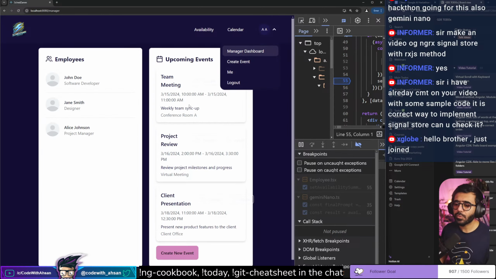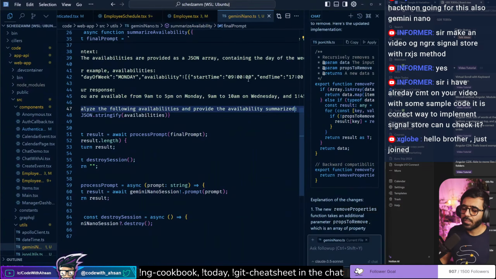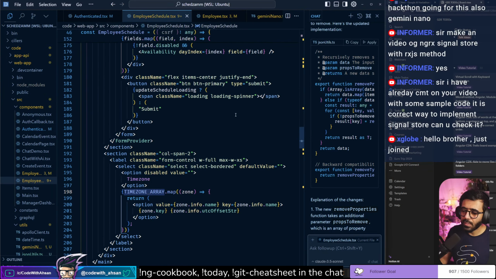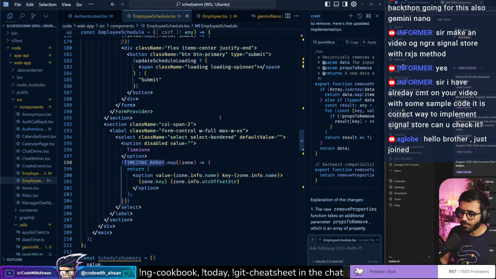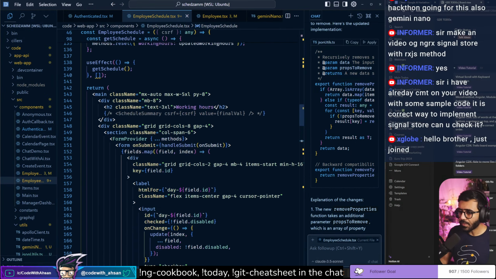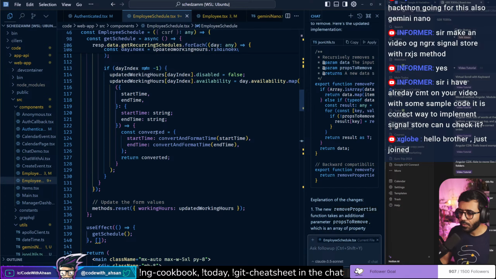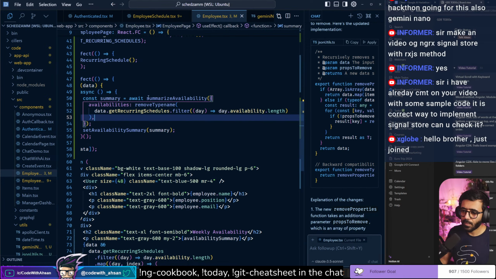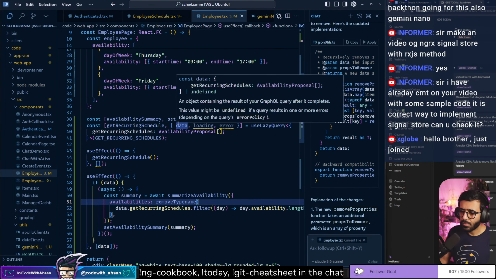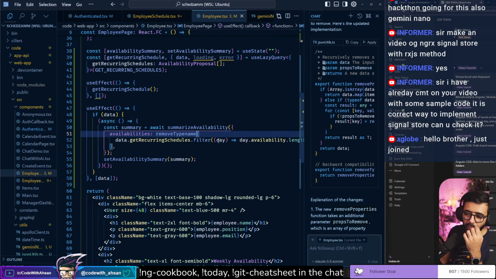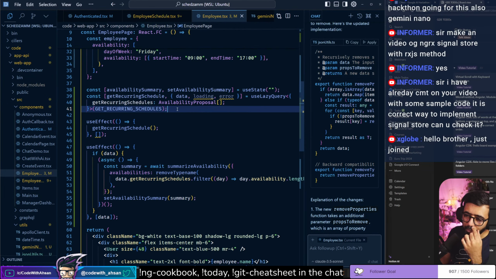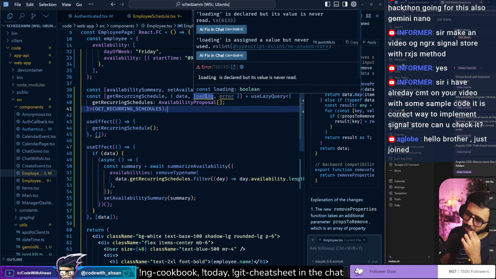Why don't we do the same thing for the others in this case? What I'm trying to say is that instead of having the 9 or 17 or the 24 hours format, we could use the AM PM in this case. So when we go to employee schedule, we do use the converted format time, right? So let's do that here as well. So when we get the data, right, in the case of, I'm not really sure if we should do it in a way.